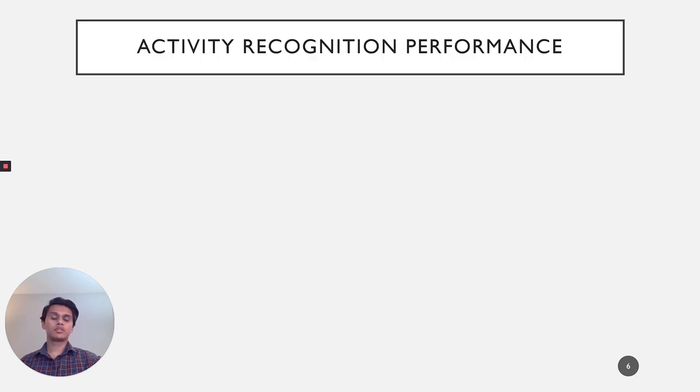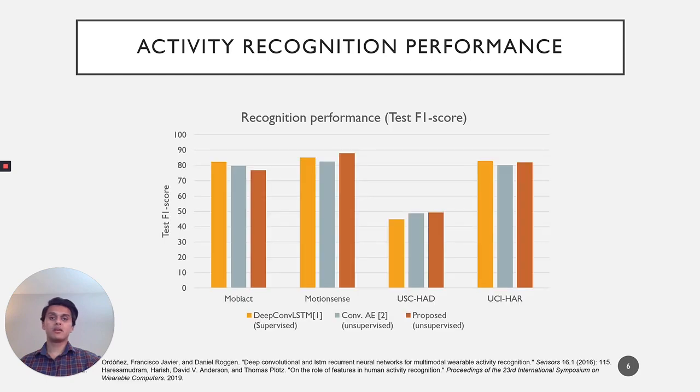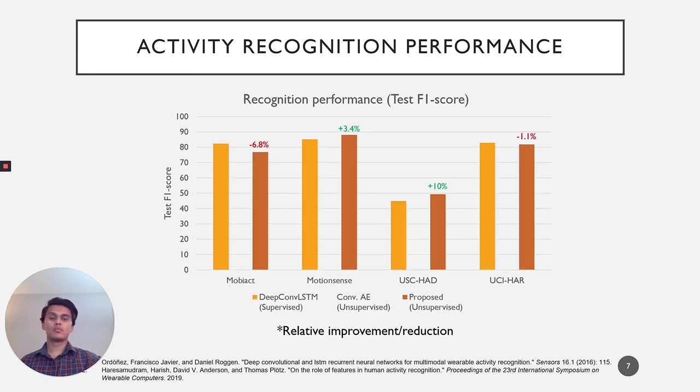We now take a look at the activity recognition performance of the proposed technique and compare it against both supervised learning and unsupervised learning baselines on 4 benchmark datasets and study the test set F1 score. Compared to deep kernel STM, which is the supervised learning baseline, we improve performance on 2 out of 4 benchmark datasets while performing comparably on the third. We achieve a maximum relative improvement of around 10% on one of the datasets, thereby showcasing the usability of the technique as it does not require labels for learning, whereas deep kernel STM does.